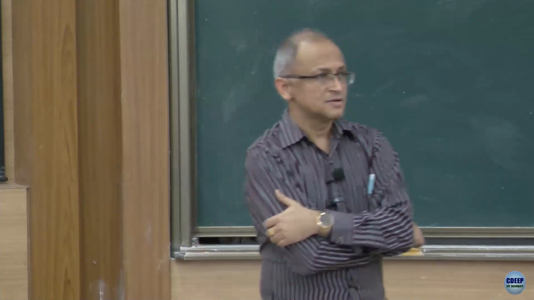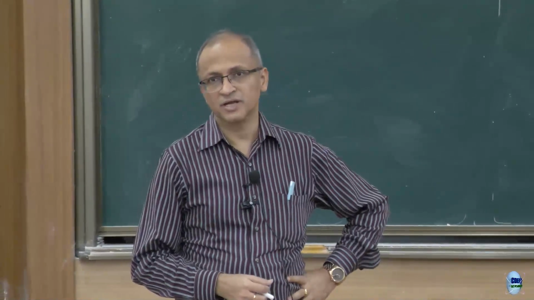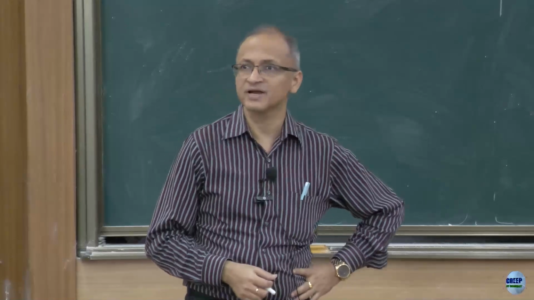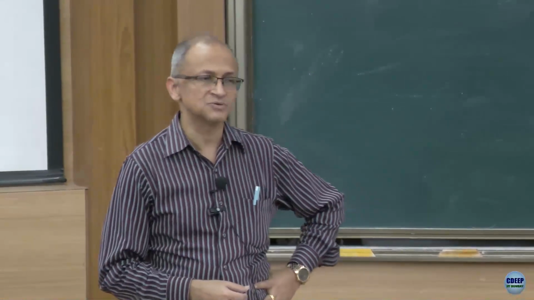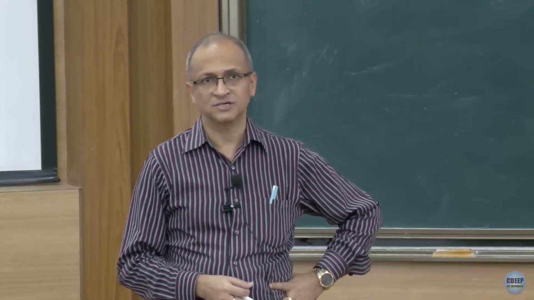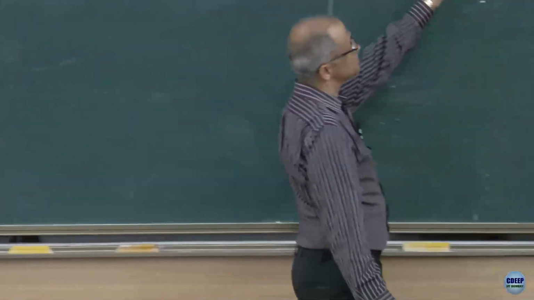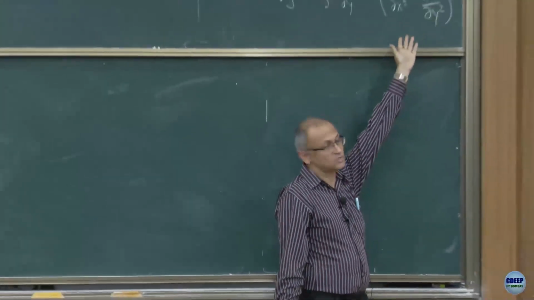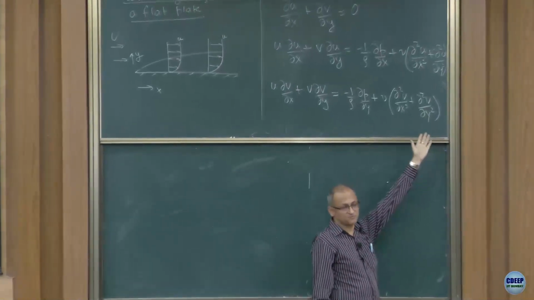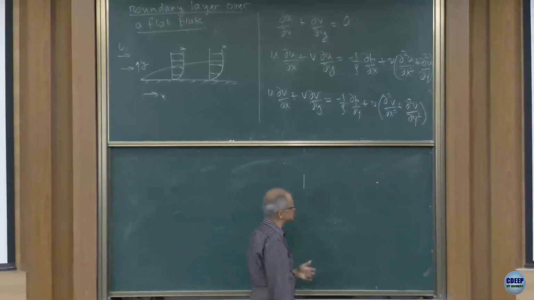So the key difference is that we are going to use two different length scales along the x direction and along the y direction. Earlier, in the previous case, we had taken the same length scale. We said x and y are both non-dimensionalized with L0, and that allowed us to write x star and y star. But what was happening there is that all these viscous terms turned out to be of the same order, right? Because we have just seen that. So if one term needs to be dropped, everything else needs to be dropped. And that is not something which is applicable to a boundary layer.